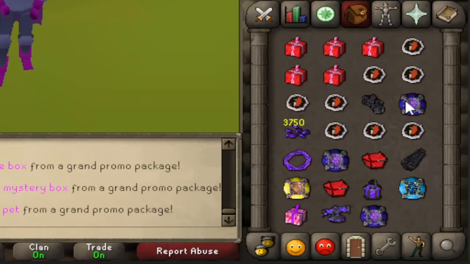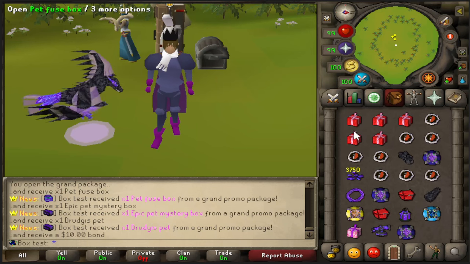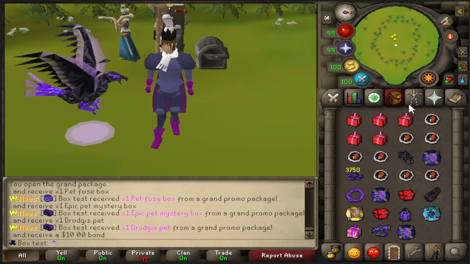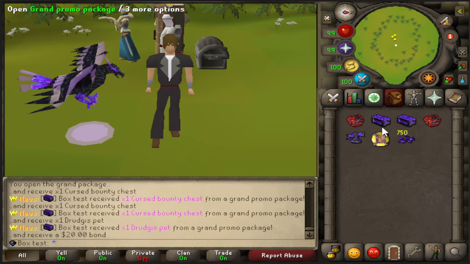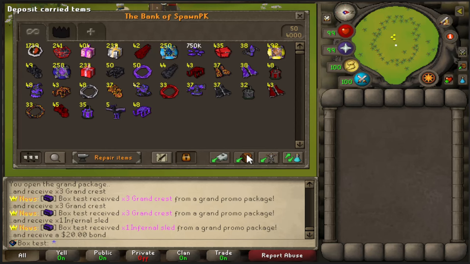Oh, there it is. There it is. There's the 5 for 5 inventory. Oh my god, can you imagine actually getting that? You're opening 5 Grand Promos and you actually get 5 solid Pet Fuses. Damn, that is sick. Oh, so many. And here is our last 3 Grand Promos. 1, 2, and 3. Very, very nice.